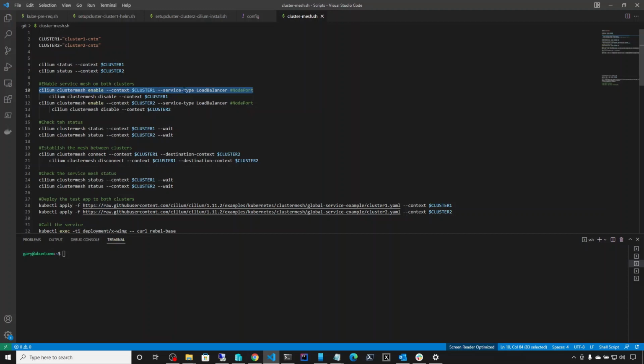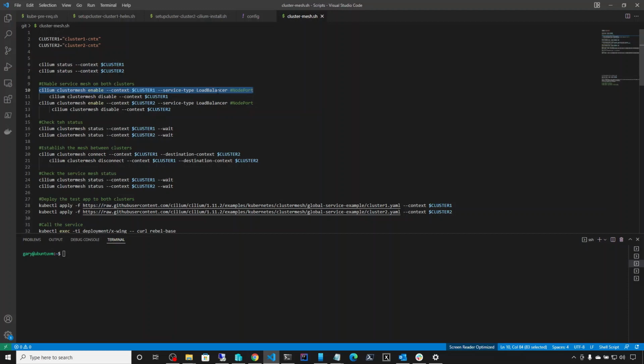Then service type equal to, so we have a number of options for how we set up the communication mechanism between the various servers. Either we can use load balancer. If you are in a cloud situation, this is the most stable one to use.